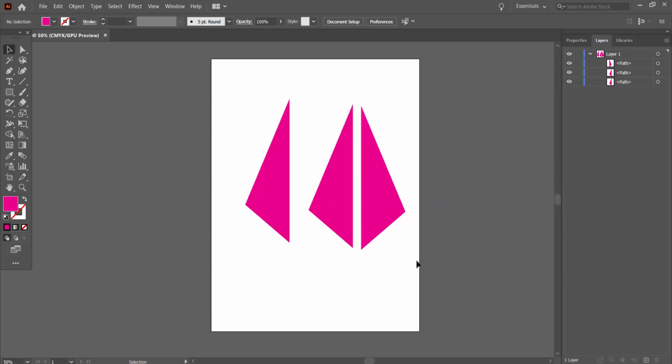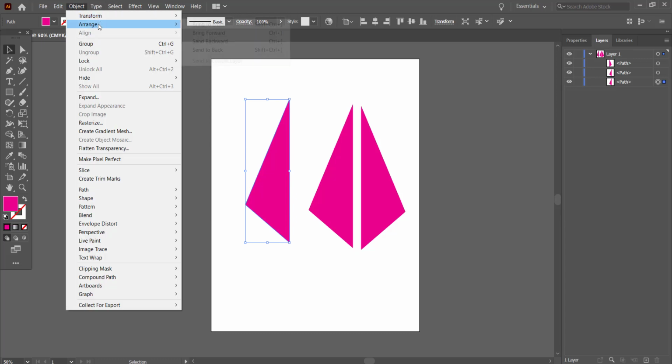The other thing that I wanted to show you was this arrange, so I'm going to actually have to highlight an object before I can show it to you. Arrange is your order of operations, and it's linked to your layers panel. So if you bring an object to the front, it means that it's standing on top of all the other objects. Now that's the same thing that happens over in the layers panel.